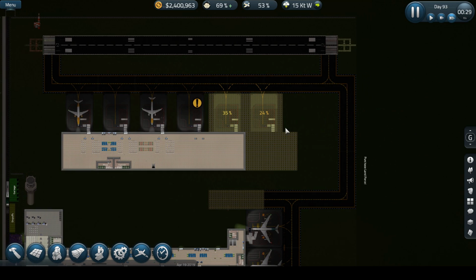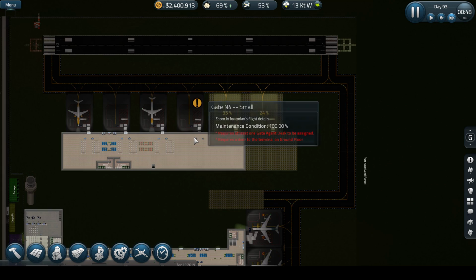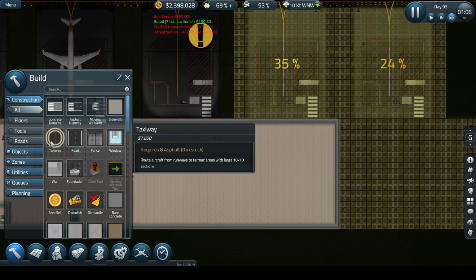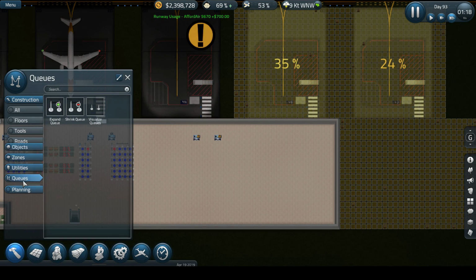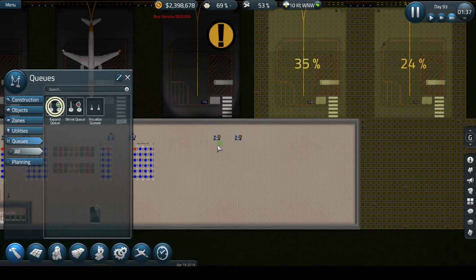Oh, they've stopped. N4. N4. Oh, okay. Well, we haven't built. Oh, right. Queues. N4. Build queues. Queues are separate animals. Right. So this first queue, which is over here. Is that right? The first queue, which is there, goes to there. And then one down there.